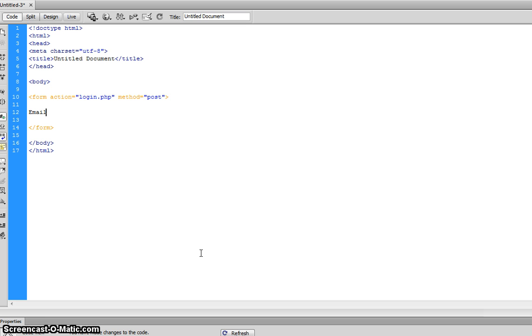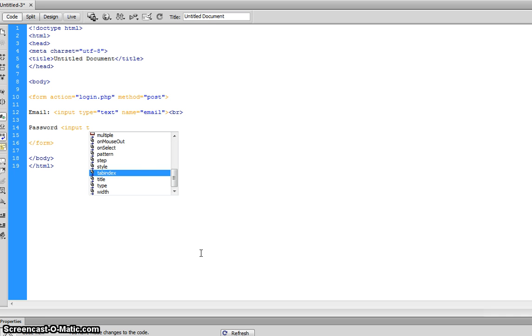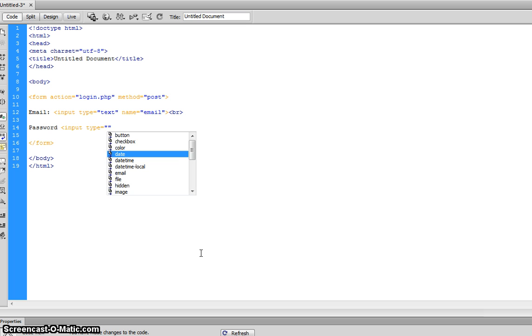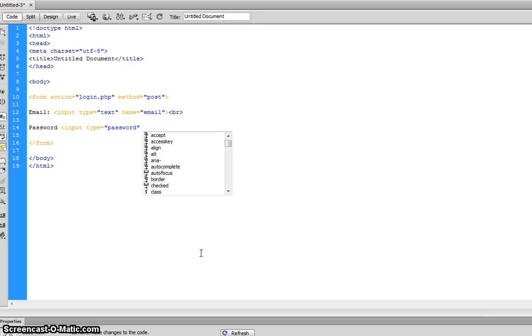Let's say for example you want to supplement an email for logging in. Input type text, name email, put a break tag, password, input type password, so nobody's looking over your shoulder, name, just call it pass.